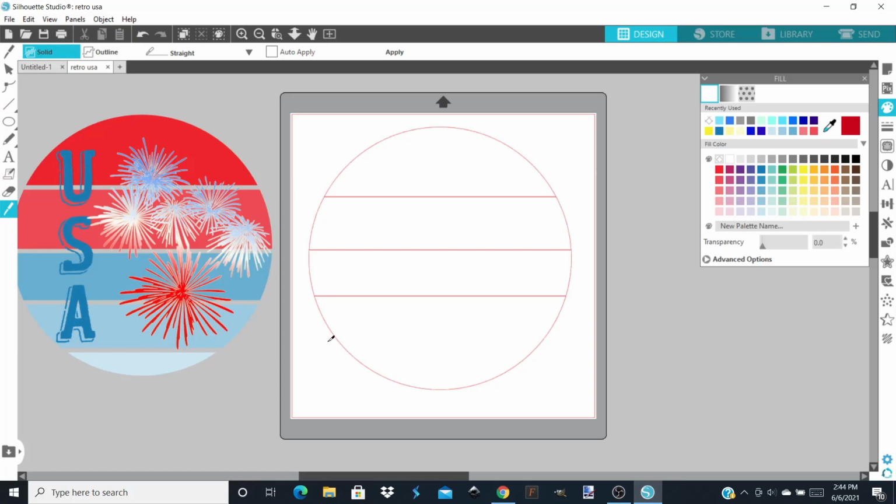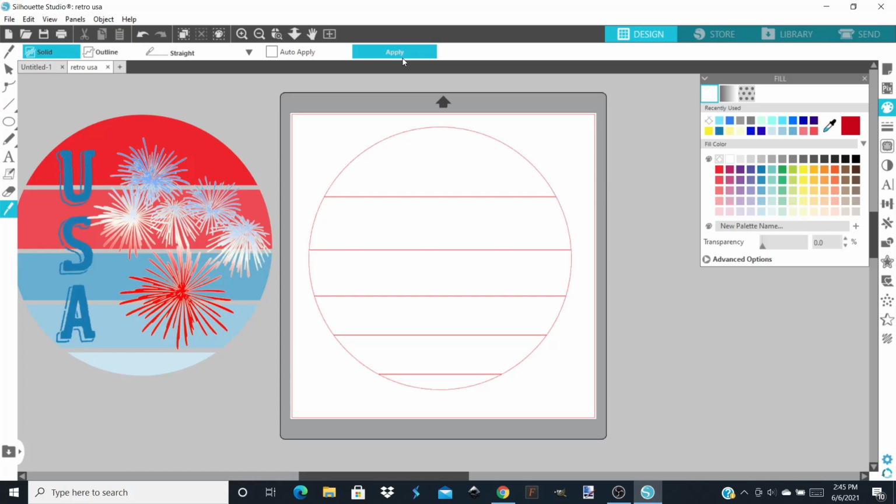Actually, I think I'm going to do 2 more sections here, so it's going to be a little bit different than the example. We're going to click Shift, click on our mouse, drag across, let off your mouse, let off Shift, click Apply, and then one more time down here, Shift, mouse, let off your mouse, let off Shift, click Apply. So this one's going to have one more section.